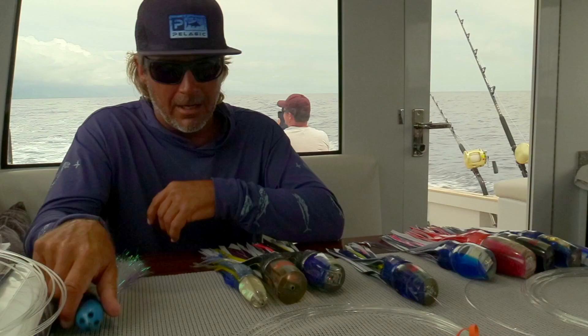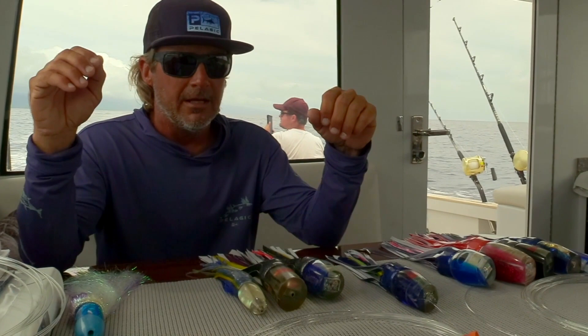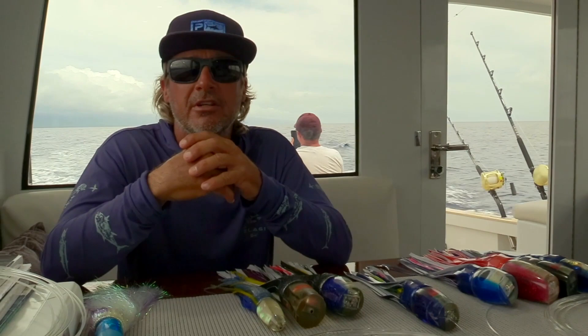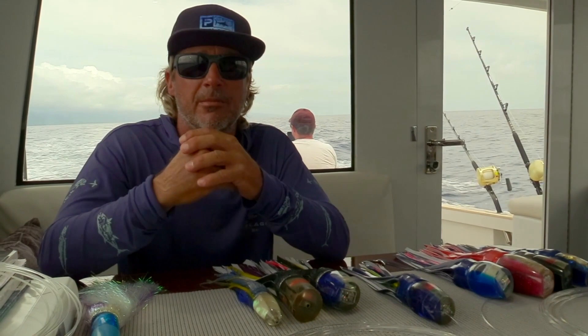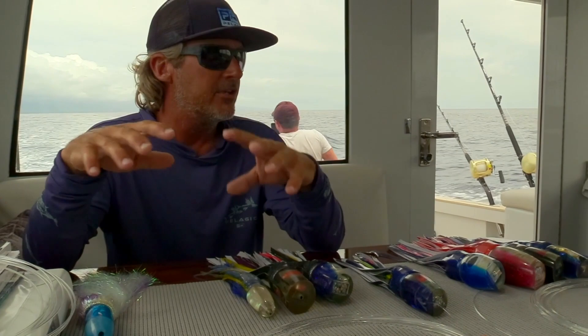My positions typically go from biggest to a little smaller to smaller. The reason I do that is the fish, especially our big fish here, seem to be attracted to the boat right off the bat — they feel the movement of the boat, the vibrations, all the white water moving around, which could look like a school of fish. So they typically come up to the boat first to see if there's anything to eat, then they fall back, and lo and behold, there's our weak and injured trying to keep up with the school. So I want to make as much commotion close to the boat — typically that's going to be a bigger lure with a bigger face on it.